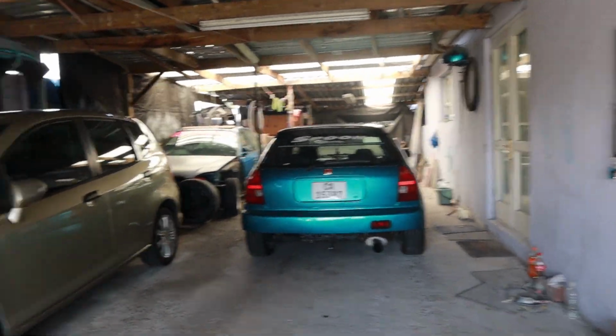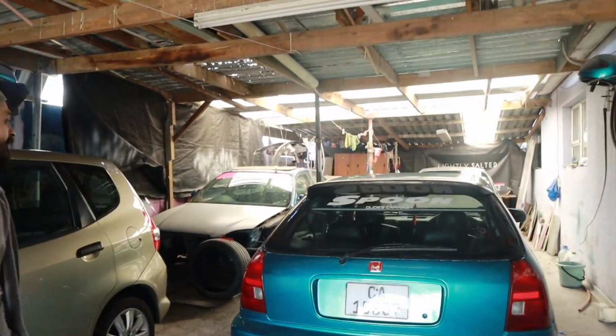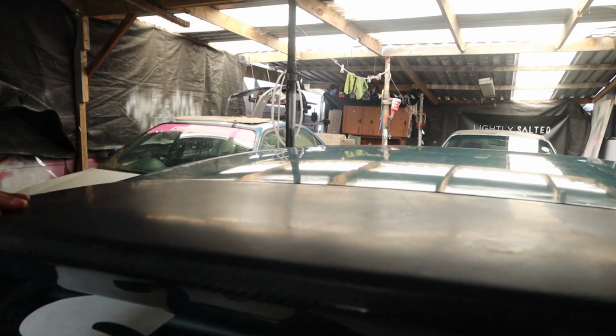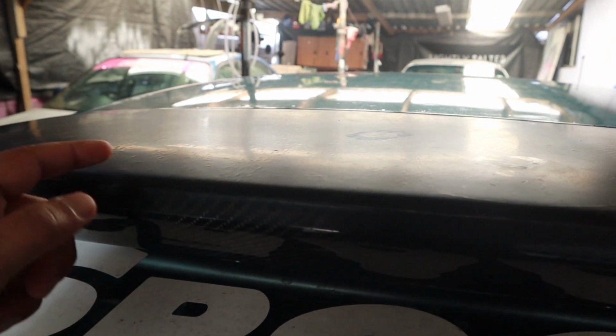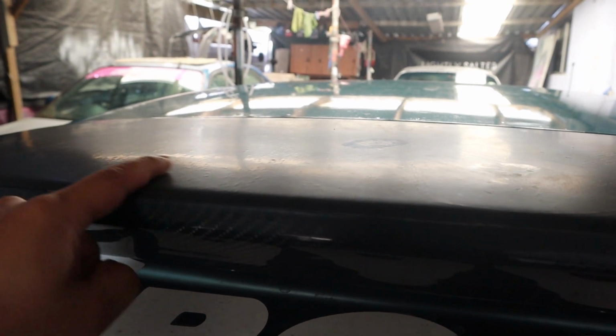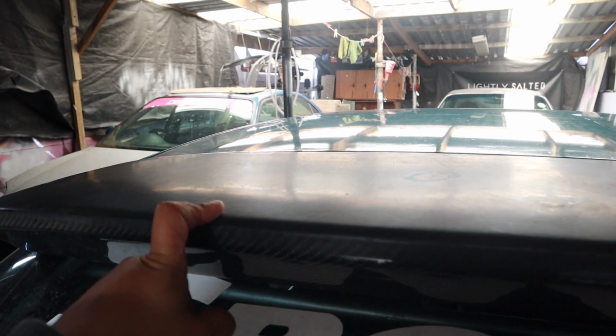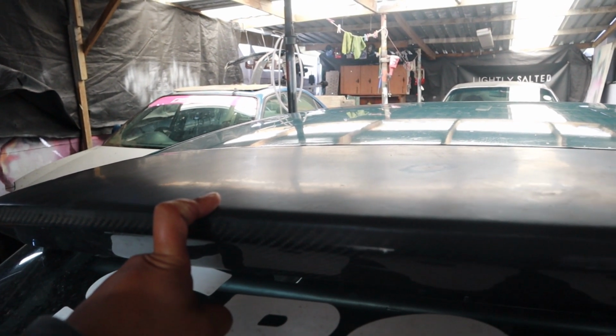So, today's plans, we're gonna sand down, really clear. I don't know if you can see, but you can actually start to see the grooves of the carbon fiber. So I don't think we can sand too much. We need to just go lightly.